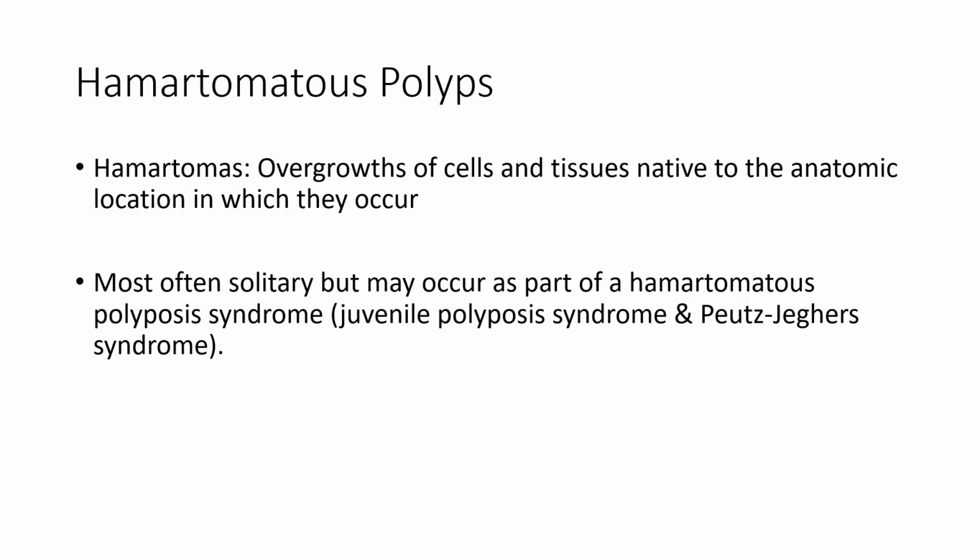So, a subset of hamartomatous polyps, when they are part of a polyposis syndrome, are considered to be pre-malignant neoplastic lesions. It is also important to recognize these polyposis syndromes because of the associated extraintestinal manifestations and the possibility that other family members are affected. Examples of hamartomatous polyposis syndromes include juvenile polyposis syndrome and Peutz-Jeghers syndrome. Isolated hamartomatous polyps are sporadic and they do not have malignant potential.